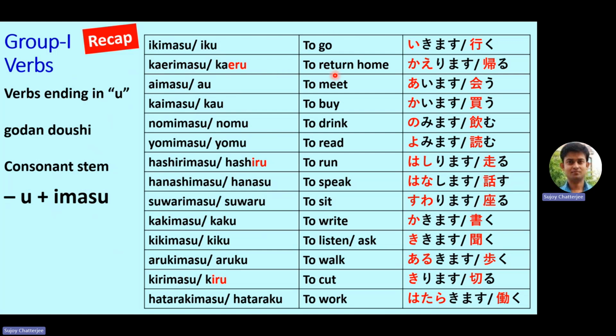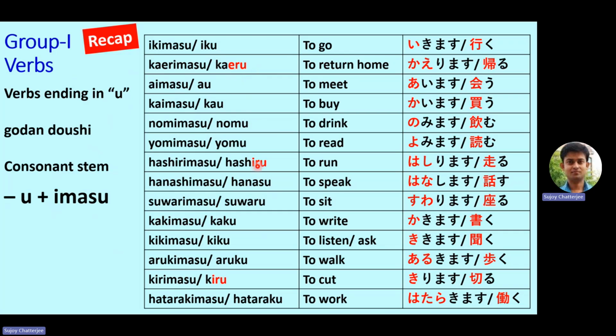So the meanings have been given here, and the Japanese versions in hiragana as well as kanji are given. So ikimas, this is iku. And you can see here the kanji portions of each of these and the remaining portion in hiragana. So you are seeing 3 of these which are written in English, in red characters.